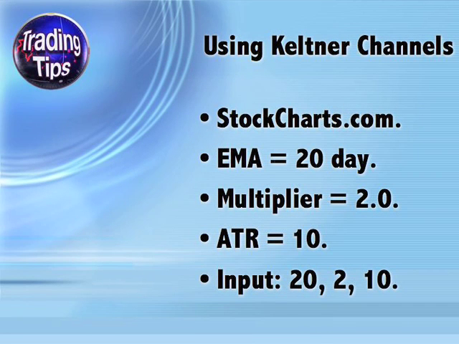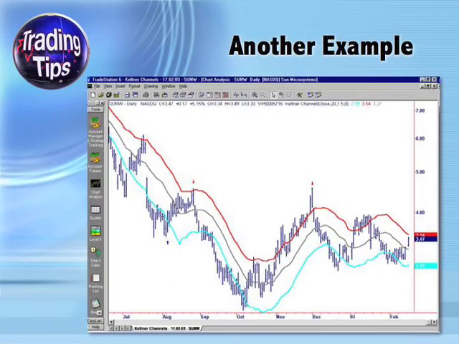Yahoo Finance, for example, offers over a dozen technical overlays, but does not have Keltner channels nor ATR. But there is a free site that does, stockcharts.com. Keltner channels can be used there by punching in the criteria displayed on this slide. Here's another example of a chart with Keltner channels that you can study. Notice what happened each time the candlestick strayed outside of the bands.